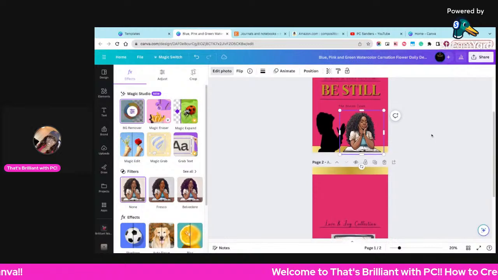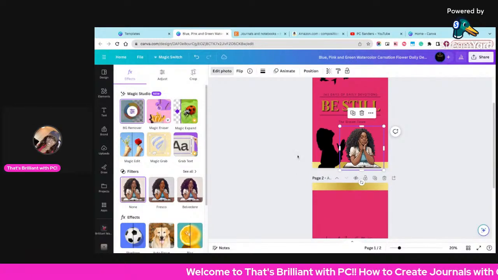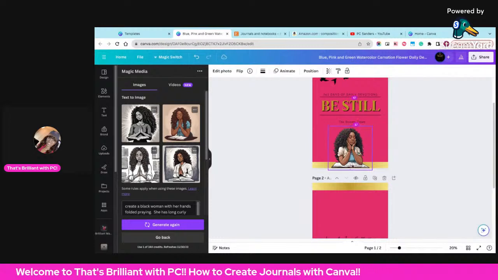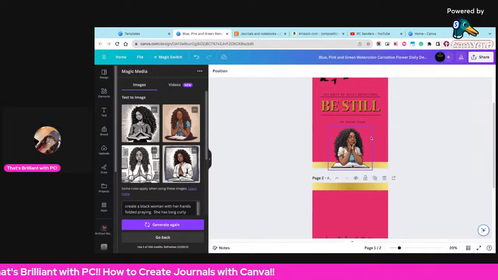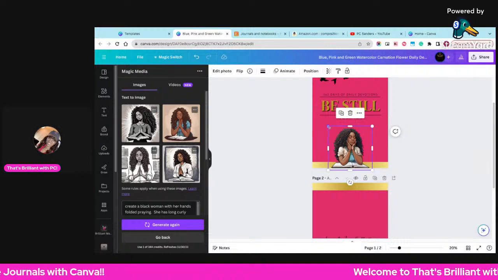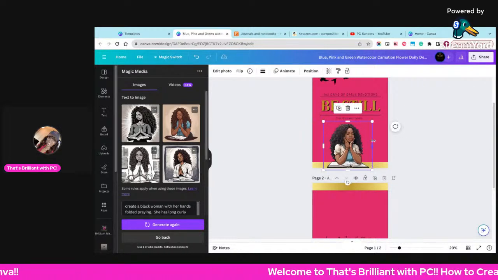So see how you're actually almost making a nice book cover design. So I'm going to take that off so you can see. Now that kind of blends in with the whole book, right?